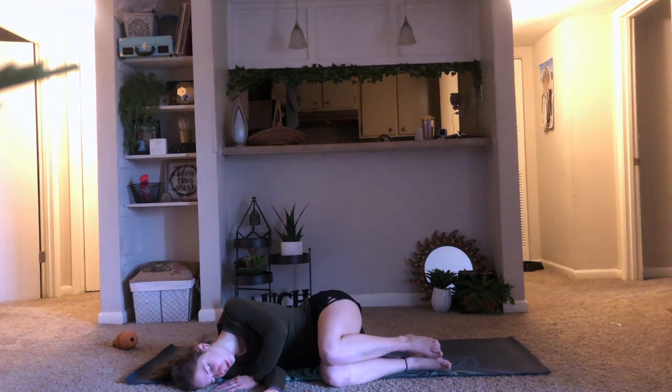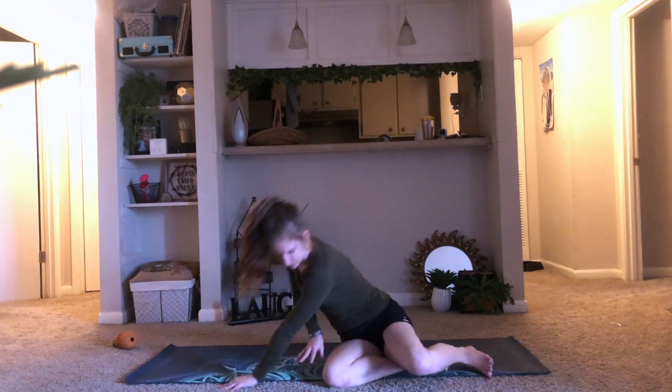Use your top arm to help lift yourself up. Eyes can remain closed, or you're more than welcome to open them slowly. Bring both hands to heart center.